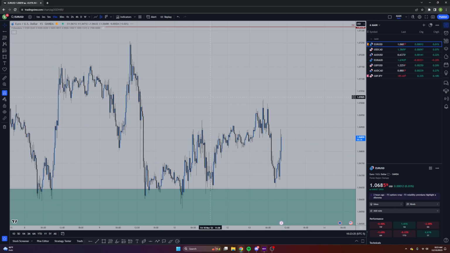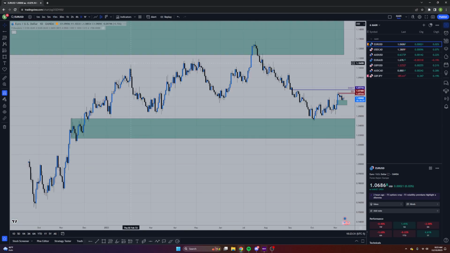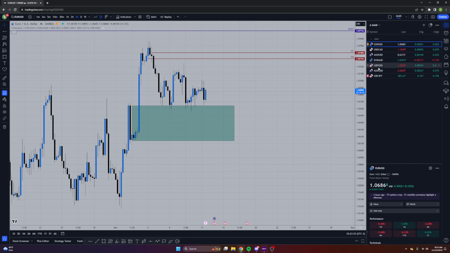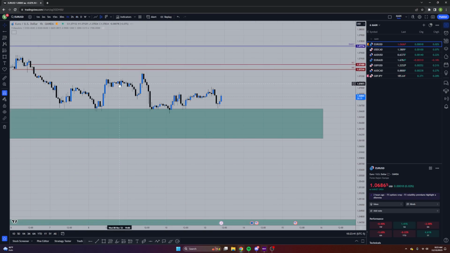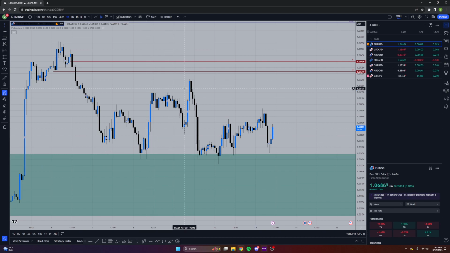Now, a crucial area is that we are coming off this area of demand, so demand is in control. We know that on the daily, they're trying to move price up into this area. On the 4 hour, we are reacting off this area of demand, so it looks like we're moving into this target, right? On the H1, clear as well. We get this big move up, breaks above this area of supply. There's nothing really stopping us until this area of supply now.